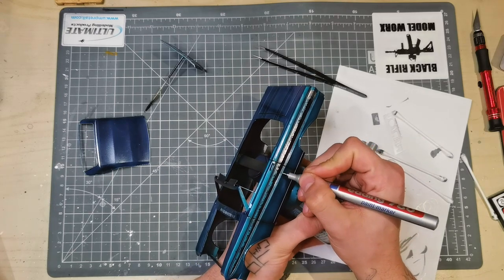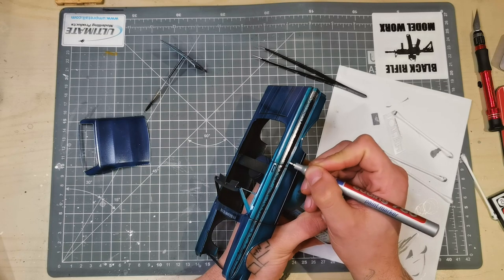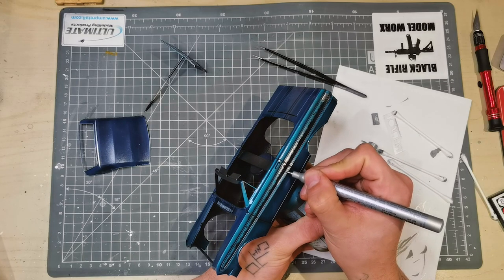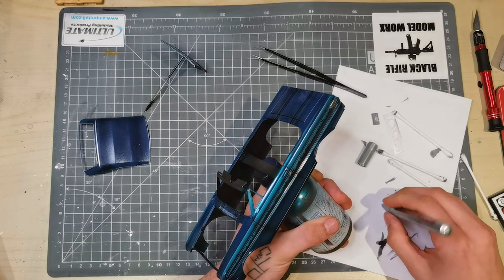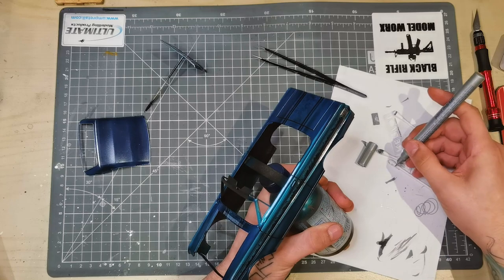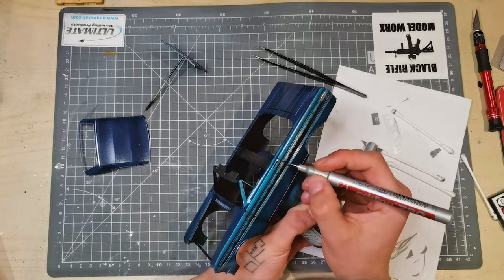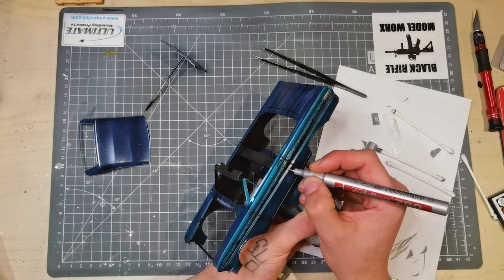This was recommended by Paul over at ISM, and I've used it for quite a few things now, and it is really, really good. So all we're doing here is using the very tip of the pen, coming in at a bit of an angle because it seems to go down nicer that way, making sure that any excess is off the tip. And we're going to very gently touch that raised detail.